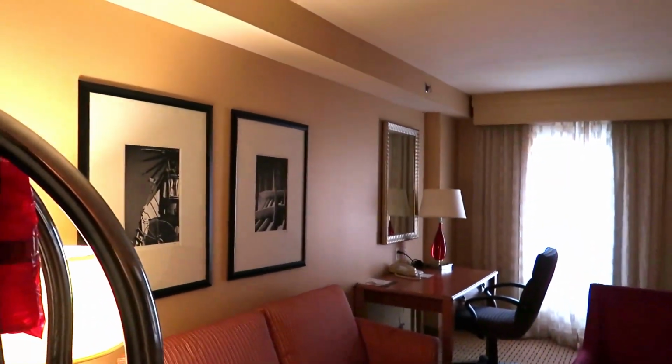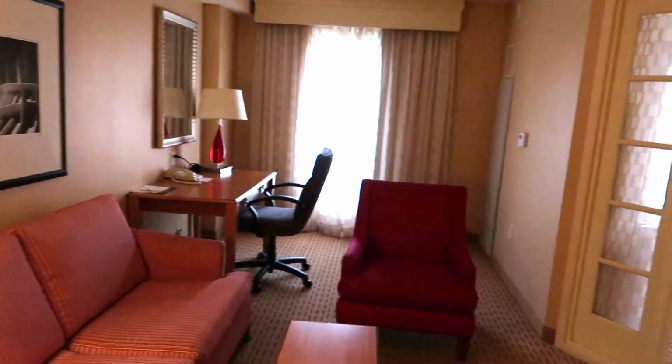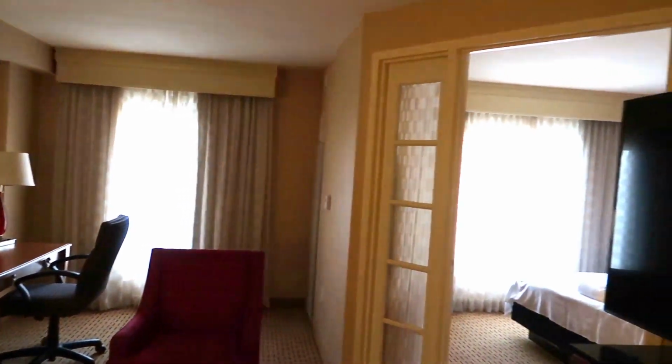We're at the Anaheim Marriott Suites, and this is room 305 up here. This is a king suite. As we walk in on the right hand side here, it looks like a little coffee station with a dresser, but this is the main living room area. And it's separated, it has a king bedroom over there. This is also the way into the restroom from this side, which we'll take a tour of here in a second.